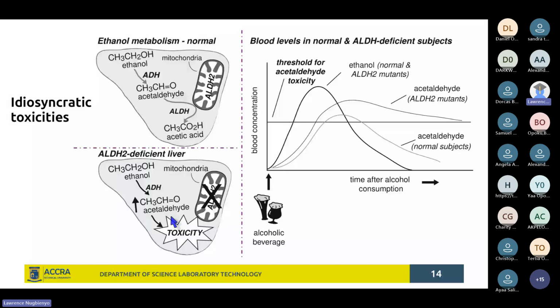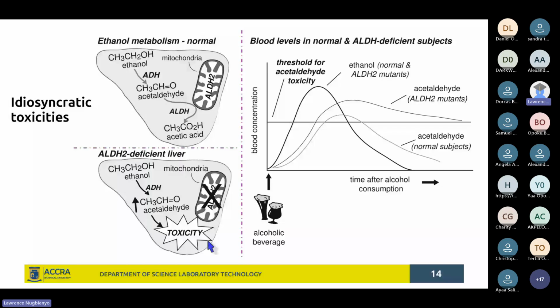So these are persons that usually are referred to as, say, slow metabolizers. And so in such persons, you have an accumulation of this acetaldehyde, which can result in toxicity. Which is why you can have some group of people drinking the same amount of alcohol, but a certain group of people will experience nothing. Everything will be okay with them. But you have some group of people that when they take that same amount of alcohol, they experience serious toxic effects. And this even happens with some populations, like maybe some Asian populations, for instance, which have this kind of difference in the metabolism of alcohol.